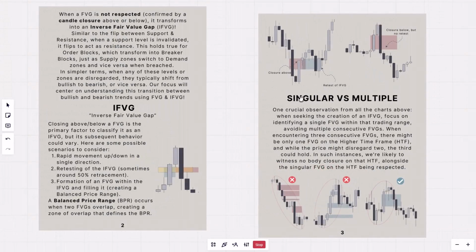Now we've got to make sure that we have a singular fair value gap instead of multiple fair value gaps. So on a dealing range, or in a fractal high and a fractal low, in between, we want to focus on one singular fair value gap rather than multiple ones. And why? Because if you take a look at here, if price decided to go up from here, we have multiple fair value gaps on this dealing range, and price could actually disrespect this one, but react from this one. It could disrespect this one, the first one, and react from the last one. So it would be disrespecting this, and this, 3 fair value gaps. That's why we need to focus on one singular fair value gap to be disrespected.